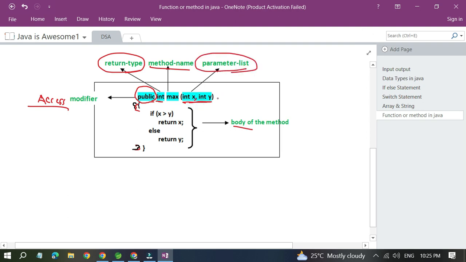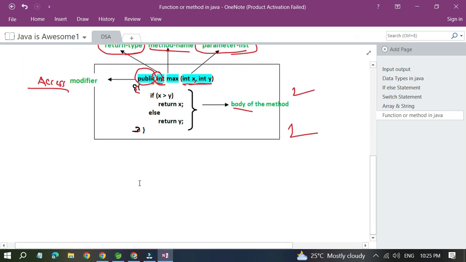So whatever parameters you have to pass, this method is capable of accepting. Then we can check if x greater than y, then return x, else return y. That is the logic we have written, and we return this value back. So that is one method definition we have. Okay, I hope you understood.